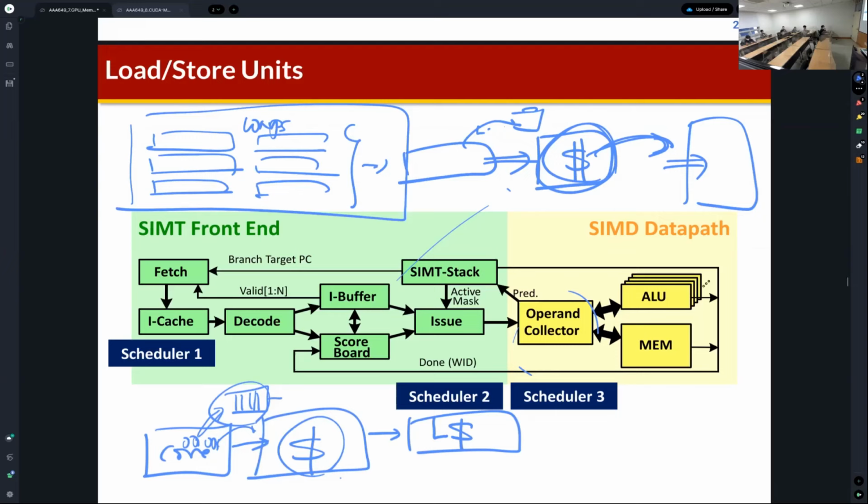The cache also has the MSHR to support the non-blocking cache, but the resources in the MSHR are also limited. So if a single SM executes multiple threads concurrently, then these threads can occupy all the hardware resources in this GPU memory hierarchy. And this is very bad for the performance of the GPU.